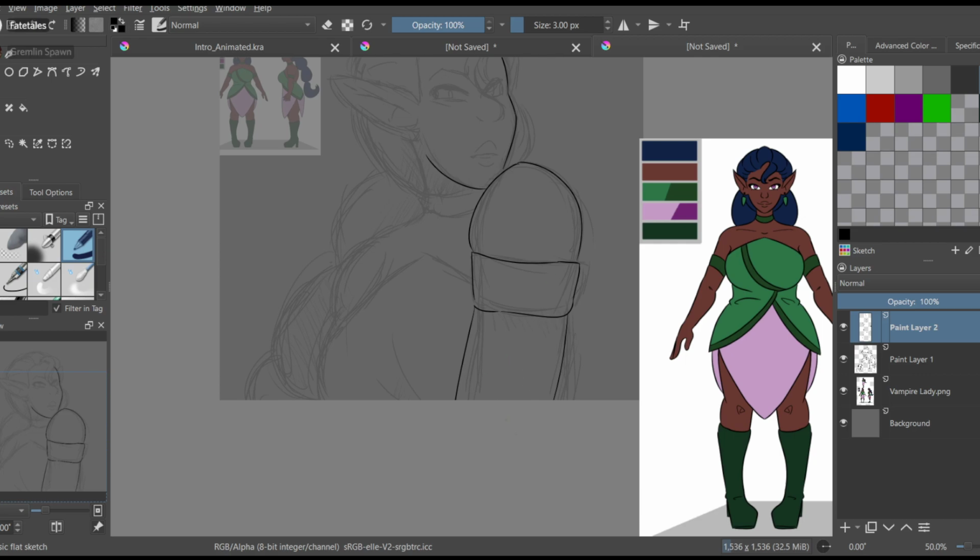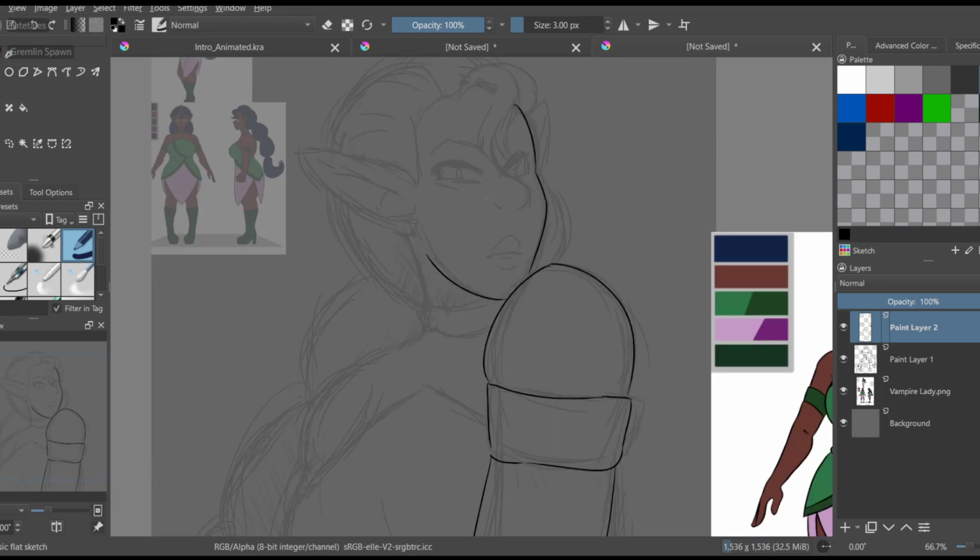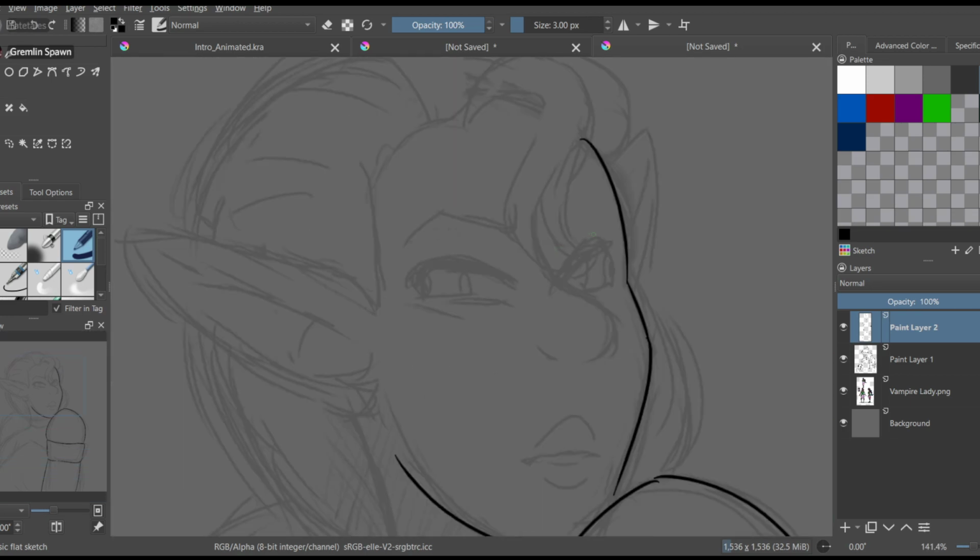I also have no idea how this arm works. I'm just drawing it in. Sometimes you gotta look away from the physics, or anatomy. I just don't care. If I was worried about how her anatomy looked, I would have looked up the reference already.